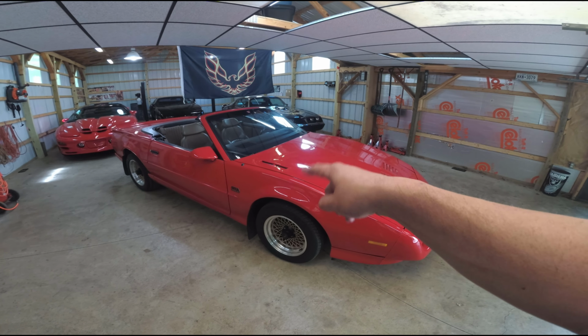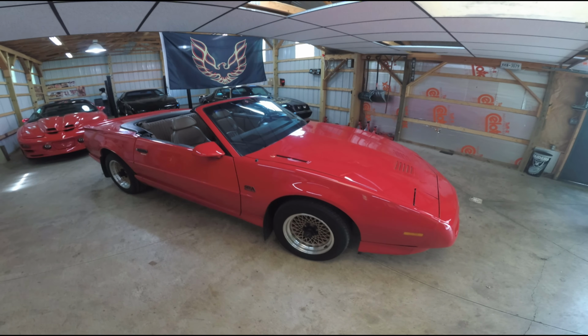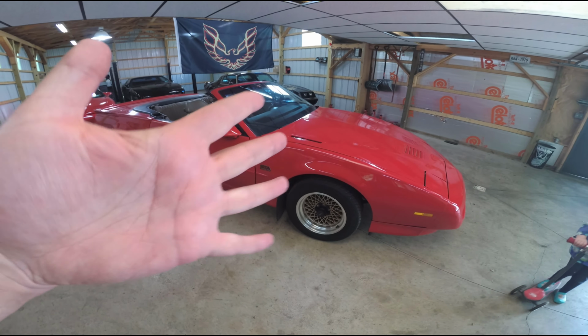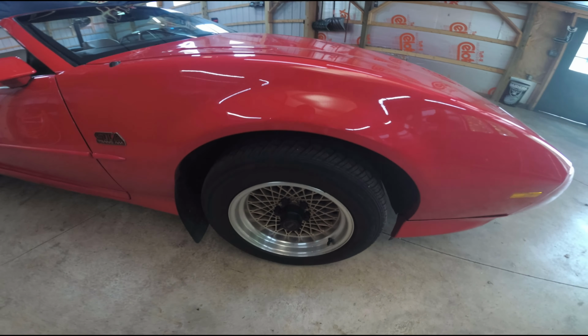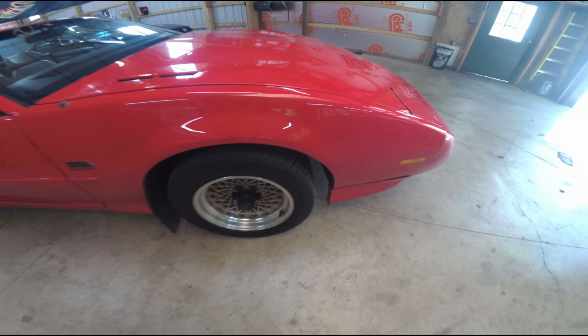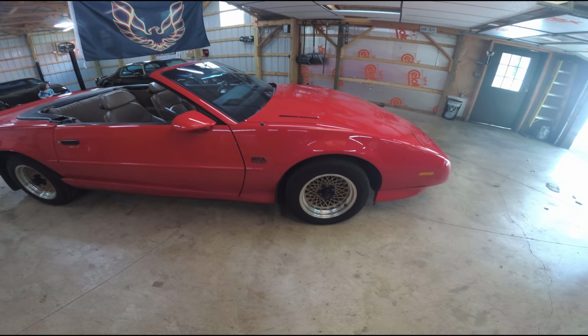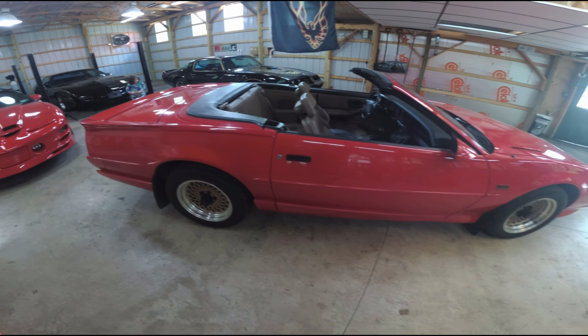I checked the label on the hood. It's the old Freon in it, so I think it's still good. It's amazing. 30-year-old air conditioning still working. The wheels are in pretty good condition. Some of the clear coating on the wheels is starting to show its age. They could be refurbished probably, but I'm not going to do it. They look good enough. Everything else looks really nice.